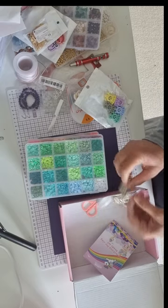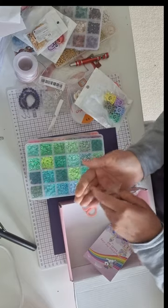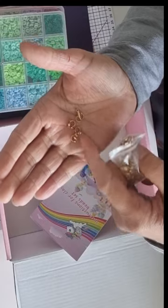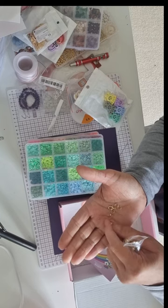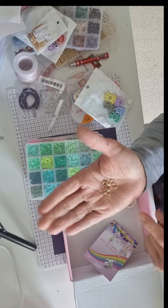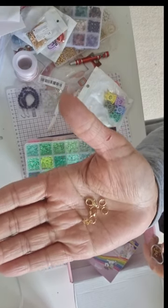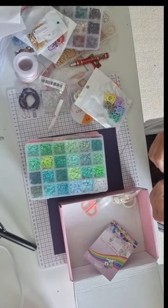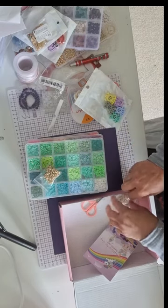Then it also comes with findings. Let's open them up and see if there's any difference. So it comes with jump rings, lobster clasps, and I think these are crimp caps, I think they're called. So there's crimp caps, lobster clasps and jump rings. That's really nice, and they're all in gold. So if you want to make silver, then you have to get your own silver findings. But this one comes with gold.